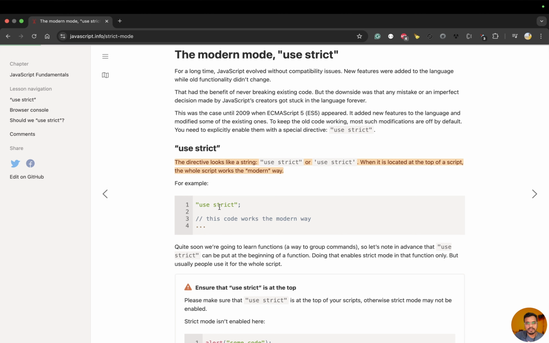If this is your JavaScript file, at the very first line you have to write use strict. If you write this, JavaScript will assume that you are ready to write code in the new, enhanced way.